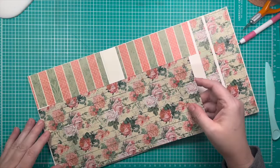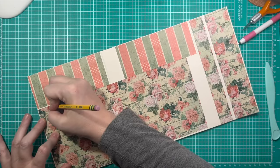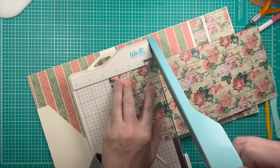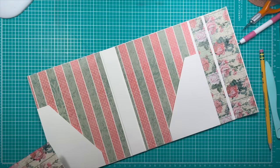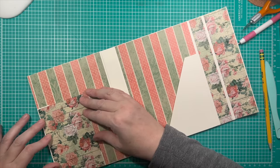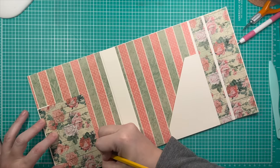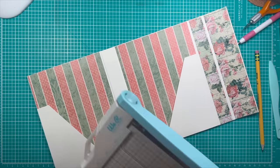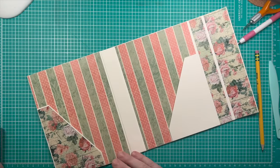And now, rather than measuring and cutting, I just like to lay it out on top of my pocket, take a pencil, and make little tick marks where I need to cut it. I will have measurements in the cutting guide, but I don't really follow measurements. That's more for you guys because people have asked for it. I start with a basic measurement and then I always trim to fit. So this is my process of trimming to fit. I make my little tick marks here, connect those two marks to create my angle cut. And now I know this piece is going to fit on here perfectly and I like the fit.